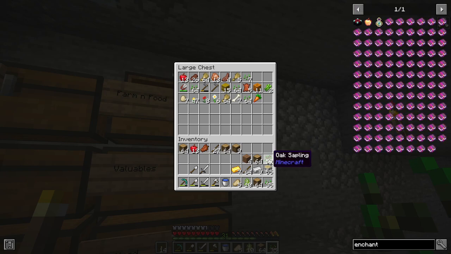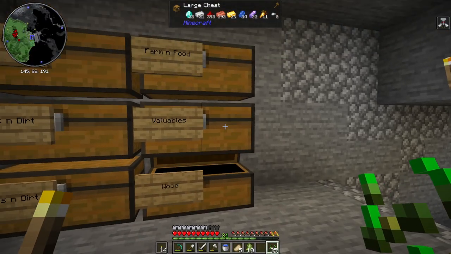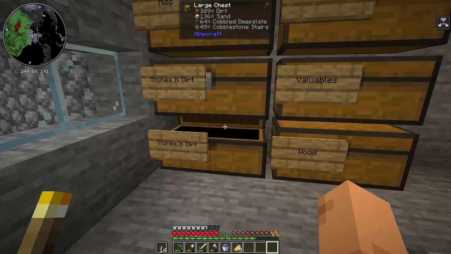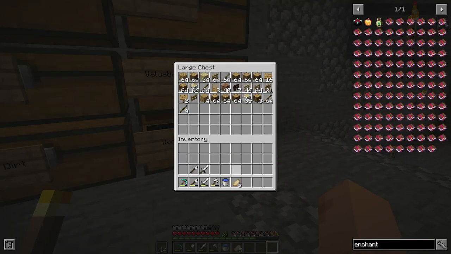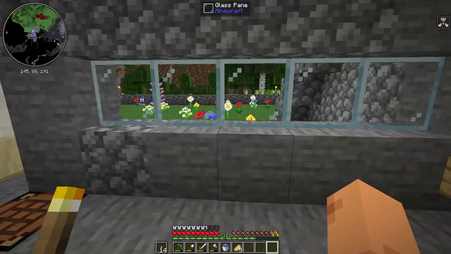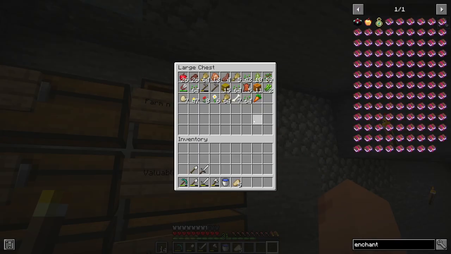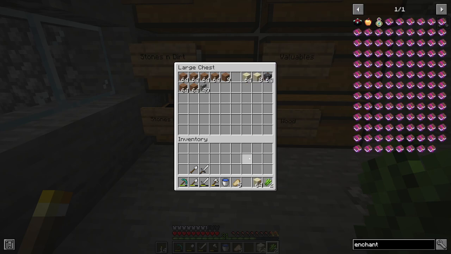So yeah, I need to get paper, which is sugar canes, isn't it? So let's tidy some of this stuff up. So we need sugarcane to begin with. And sugarcane, I think I had some. Two, great. And do you do it on sand? And is the sand next to water? I really can't remember.